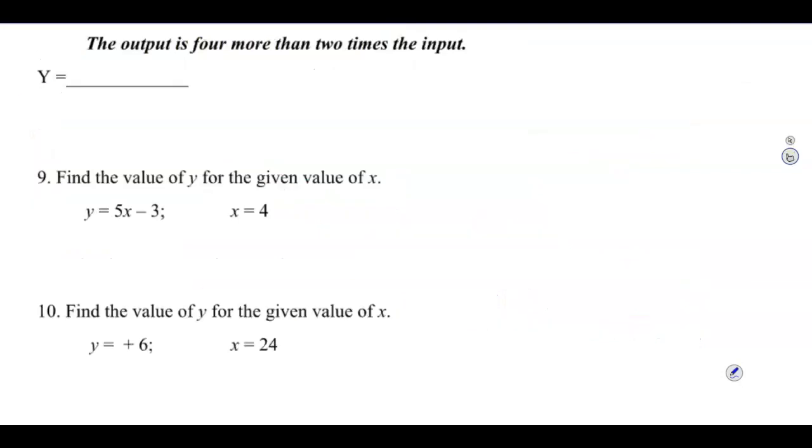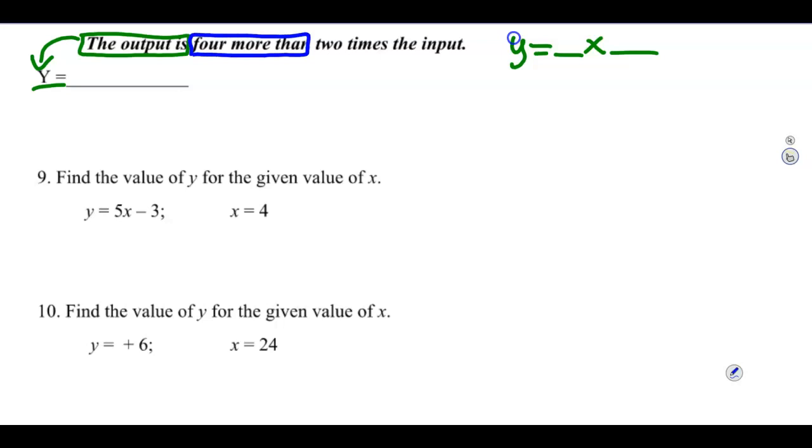Okay, we now are going to look at the next one, which is more straightforward. It goes with the format that we've already used up there. So this one is going to be a y equals something x, and then plus or minus something else. So you're going to read the words. The output is, that's what I already gave you. That's our y equals. So I already gave you that part. You are going to read the rest. 4 more than. Well, 4 more than means plus 4 or 4 plus. You can write it either way. Because the plus, remember, from our commutative property, it doesn't matter how we write it.